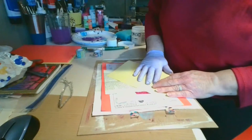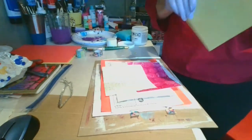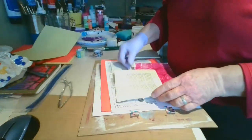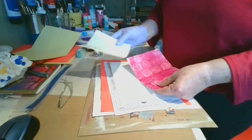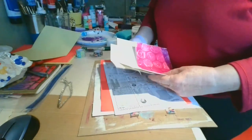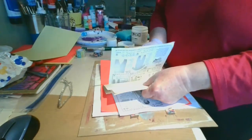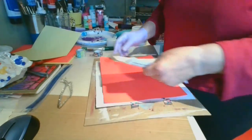And I'll fold this in half. So I just kind of like the middle. And there's nothing saying I couldn't find other music paper and collage it on top of this. Okay. So we want to get these all lined up. And I usually don't like to put these two half sheets together in the same place. I like to put one here and then maybe one back here. Okay, making sure that the fold is lined up. I know these are weird looking pages to you, but they're not going to stay this way.